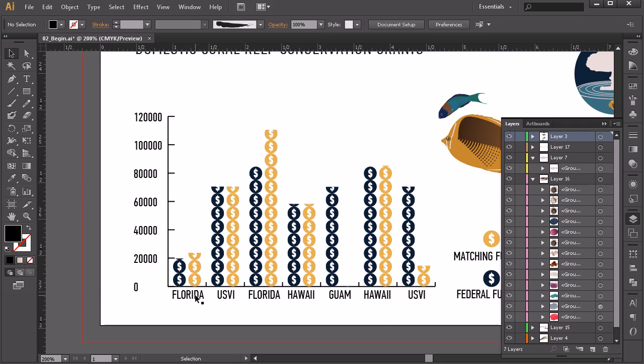And now if you wanted to have individual access to these words once you were inside of After Effects, you could leave them just as their own paths, or we could group them back together if we want them to all be one piece. It's better to have more flexibility than less. So if you're not sure how you want to animate it, I would go ahead and just leave them as their own paths. But I know that these, I want to be able to just have all as one layer because it's a little more manageable just for the way that I'm going to animate it.